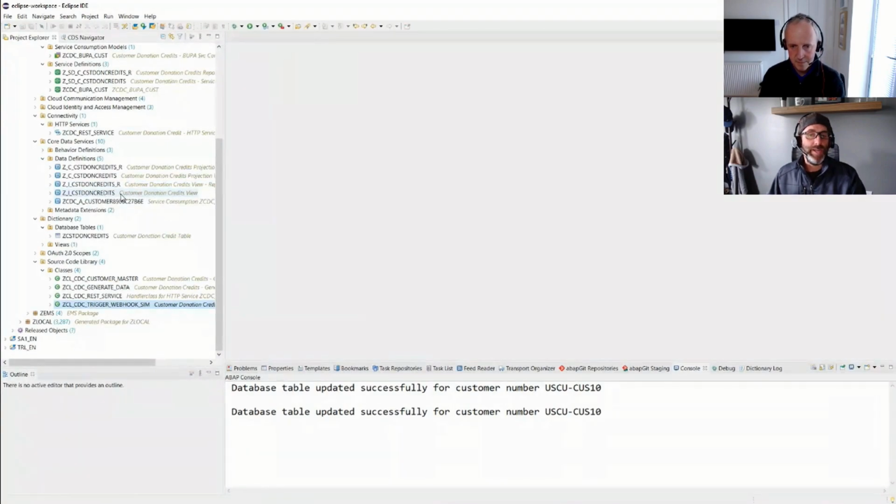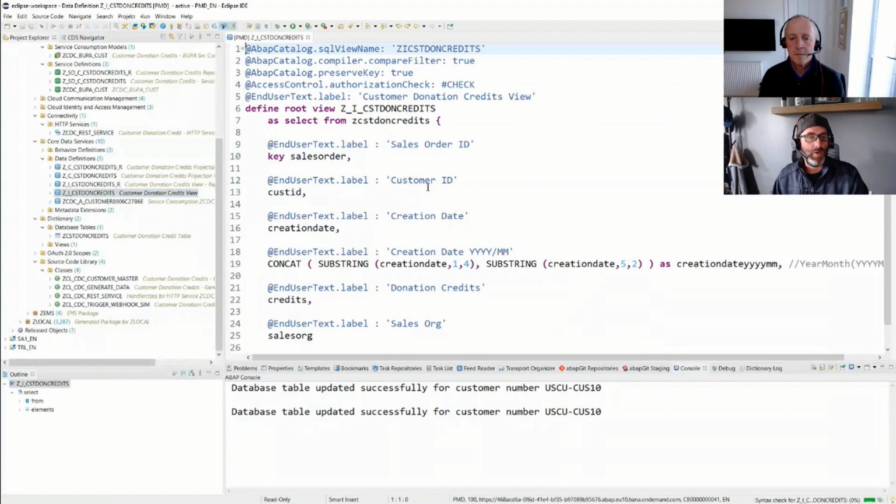Now that we have the data in our table, we want to expose that data using the ABAP RESTful application programming model. We want to expose that as an OData service to our user interface. We have several layers to do here using RAP. The first layer is what we refer to as our business object layer, our lowest layer, our interface view layer. It's the closest to the persistence layer, right? Exactly.